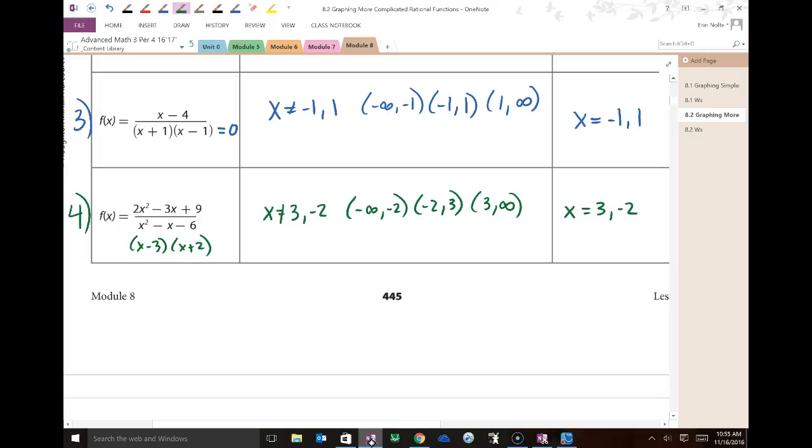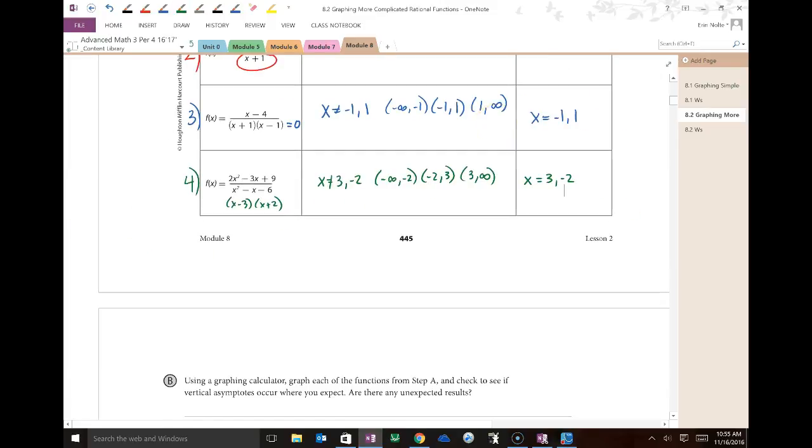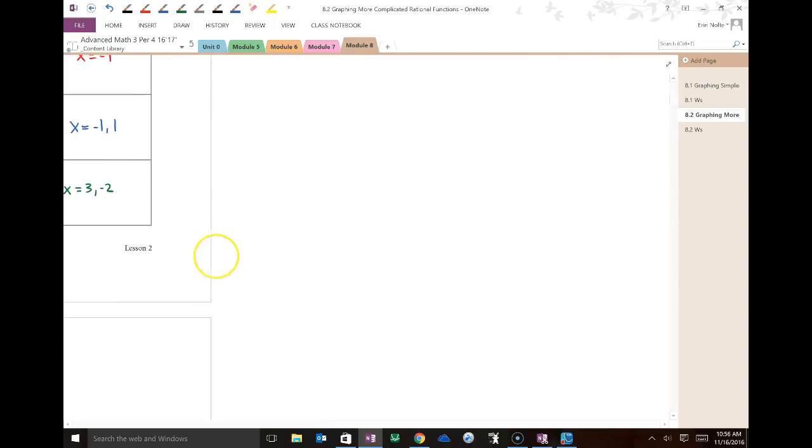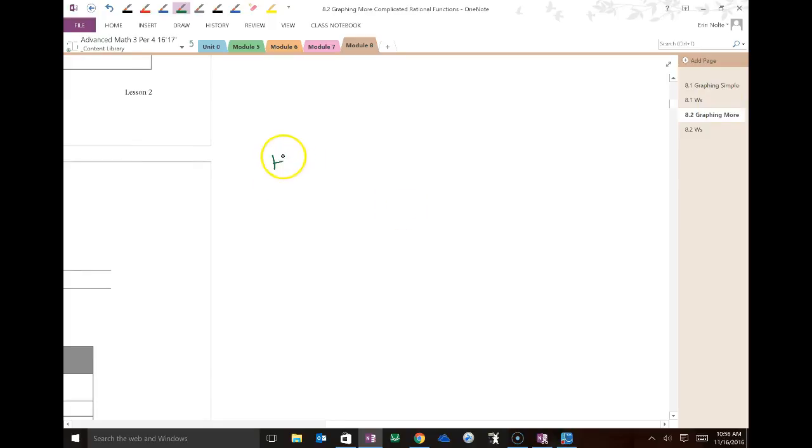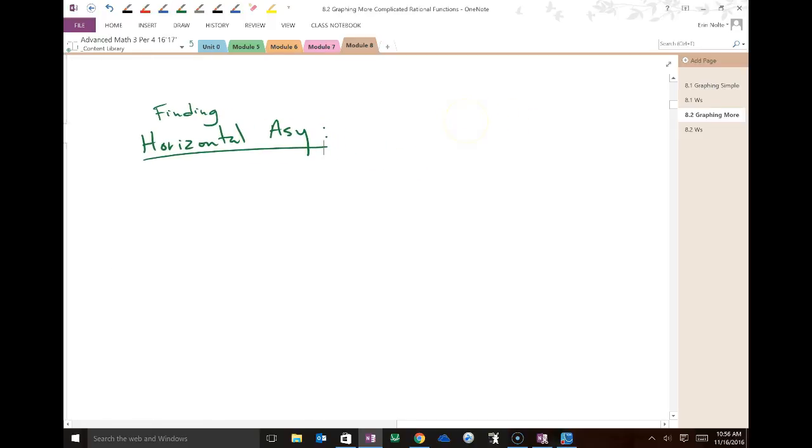Interesting though, yeah? Okay, so everybody okay with how to find a vertical asymptote? Set the bottom equal to zero. Okay, let's talk about how to find horizontal asymptotes. I'm going to do this my way as opposed to the book's way. So sorry if I offend you, but. So there's basically three scenarios that you have to look at when finding horizontal asymptotes, three cases that can occur. Case number one, and I'm going to do this by example.